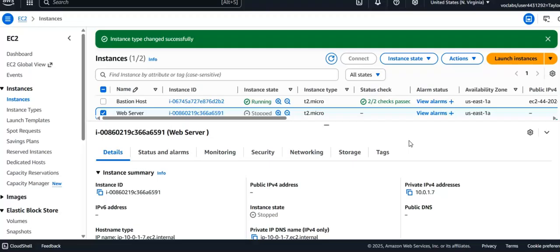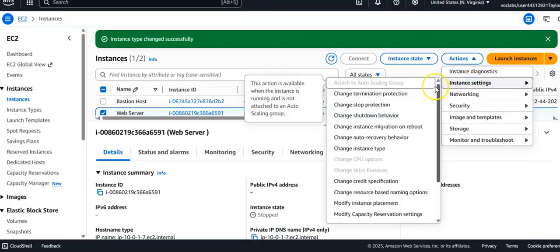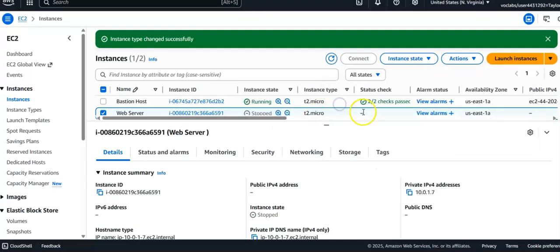It said to note that I may be restricted from using other instance types in this lab. Okay. The web server instance action menu, instance settings, change stop protection.